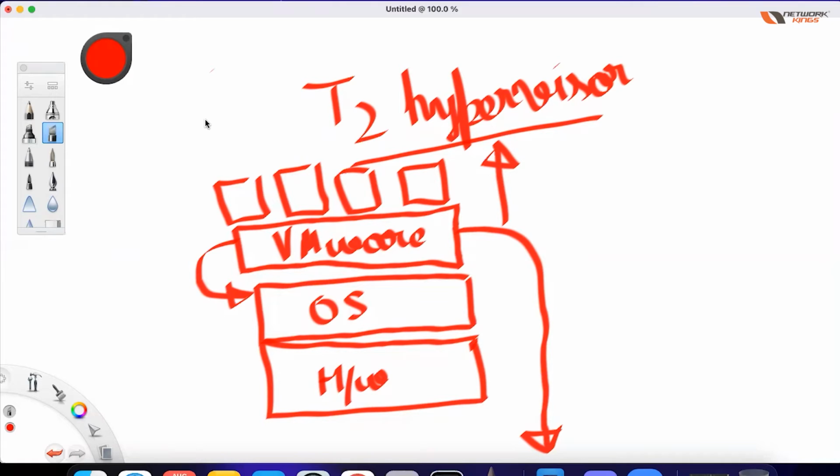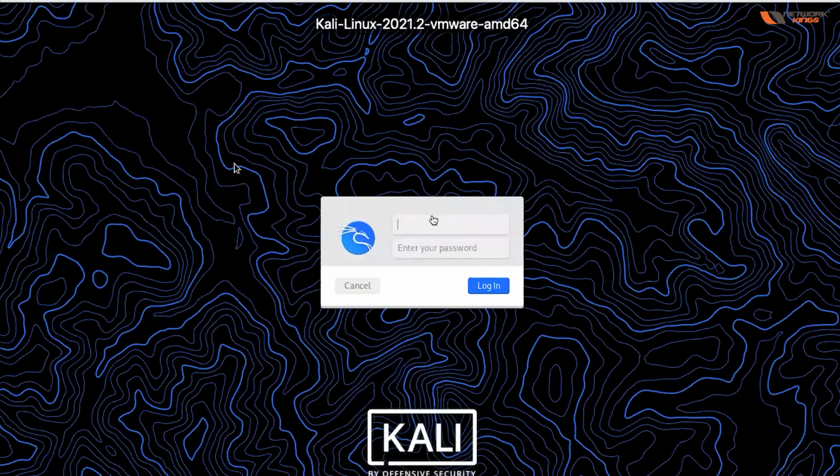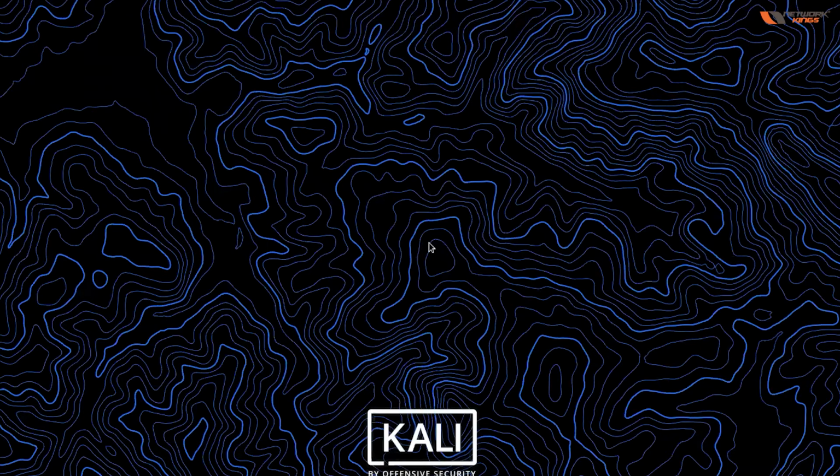If you are using a MacBook, there is another option called Parallels, which is also a T2 hypervisor that you can use. In my case, I'm using VMware Fusion. I have created my machine. It's already there. It's a Kali Linux machine.